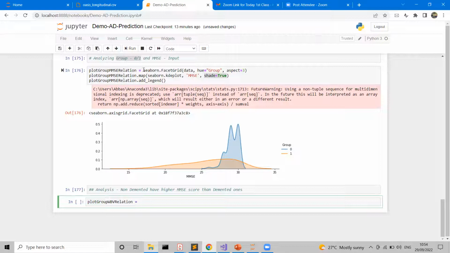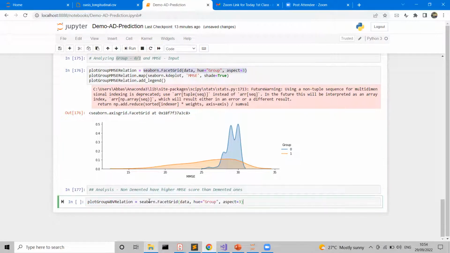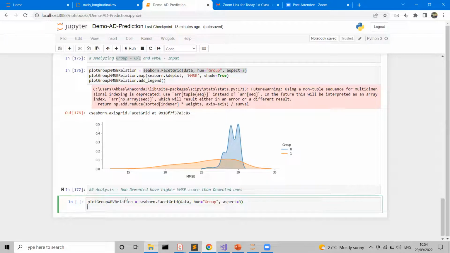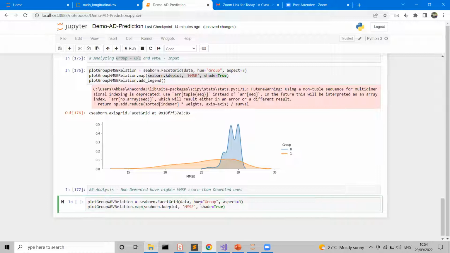So just copy this from here and use it the same way. Then you need to use the map function, copy this, and just change MMSC to the name of this column, WBV.